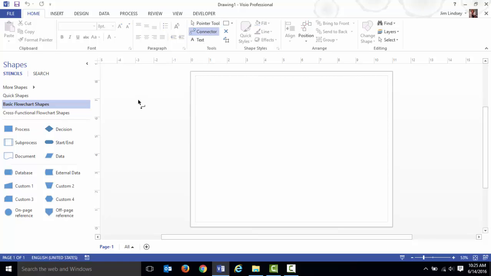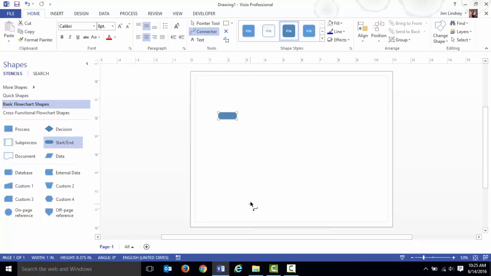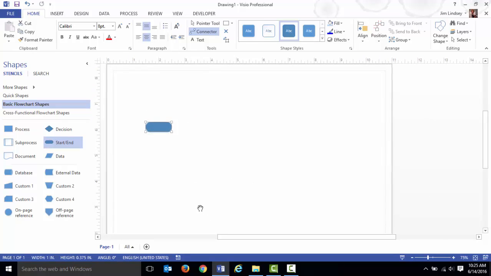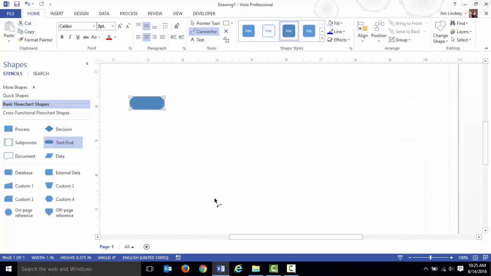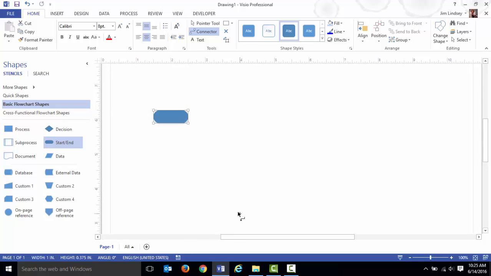I'm going to activate the connector tool. I'm going to use my start shape, put it right here, and I'll zoom in just a touch so I can see the width of the page here. It's good enough. And the next thing I need is a process shape. By the way, this beginning shape, this start and end shape, that's the beginning and the end of the flow chart. People that use these kinds of drawings on a regular basis know that when they see this oval, okay, here's the start or here's the end. And then based on the arrows coming out of it or going into it, that tells you furthermore whether it's the beginning or the end.